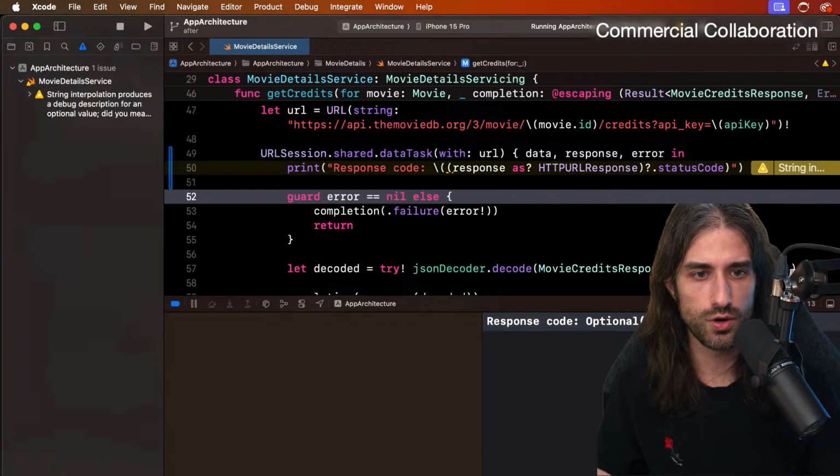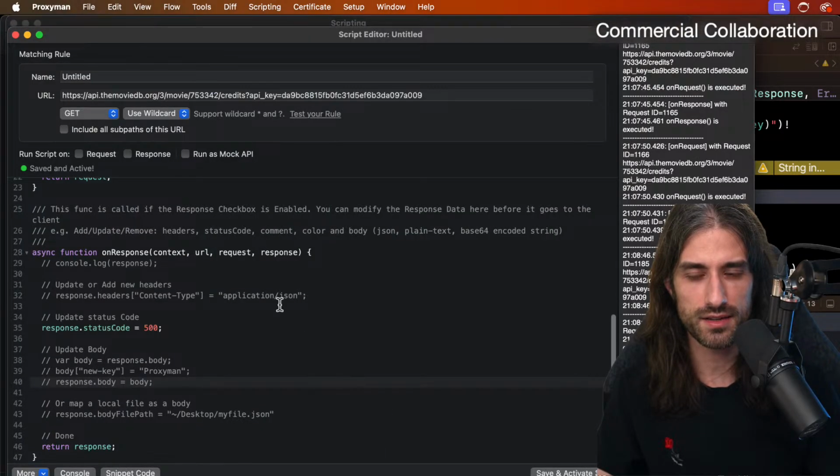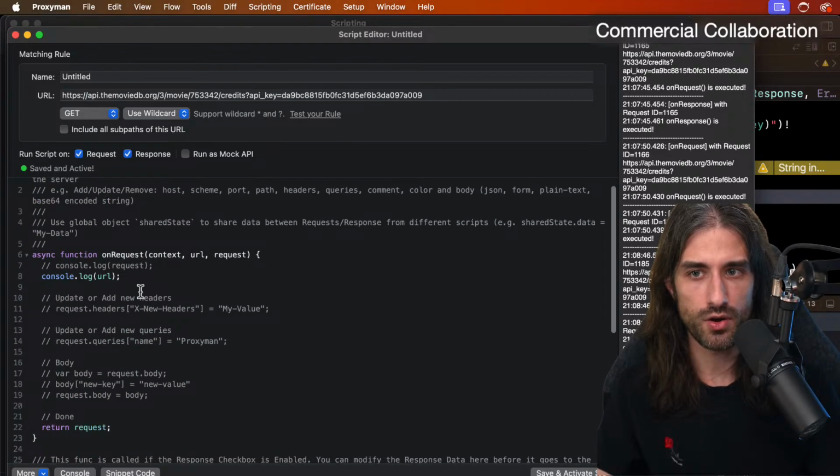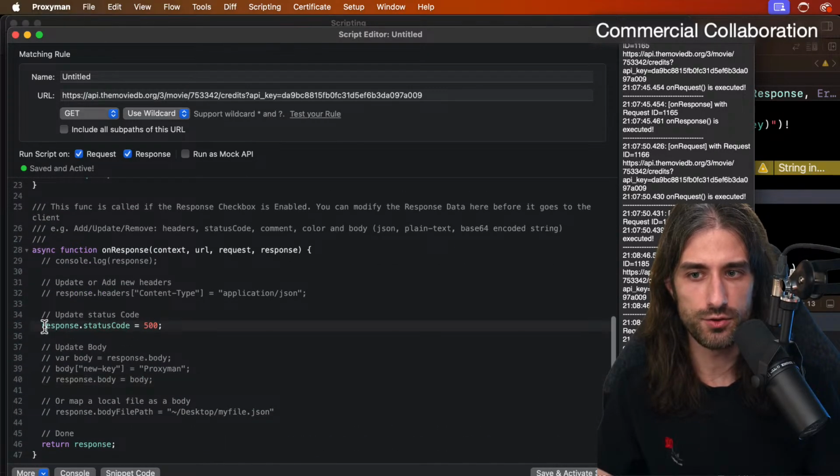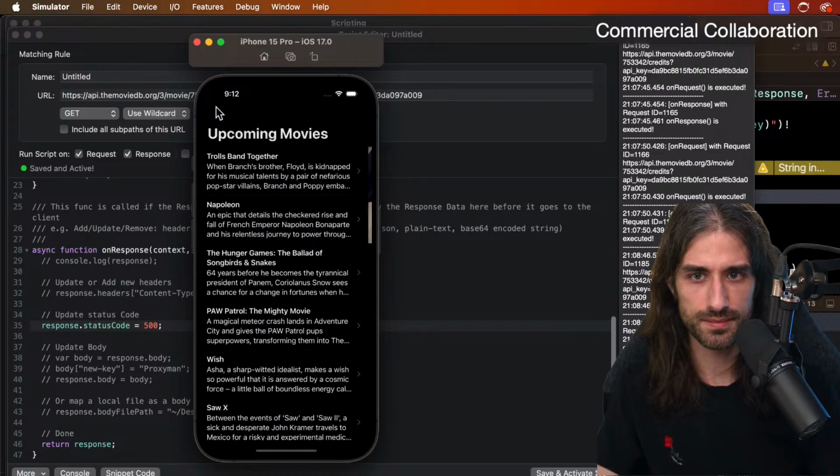and you can see 200 for the response code. Okay, now let's go back to Proxyman and re-enable the script for request and response. I do have the line where I set the status code to 500. Okay, let me get back to the simulator.